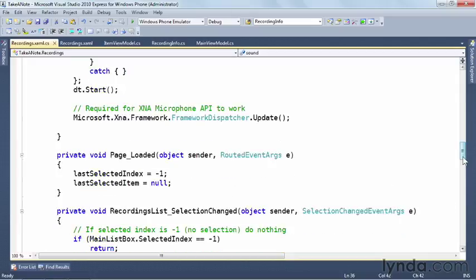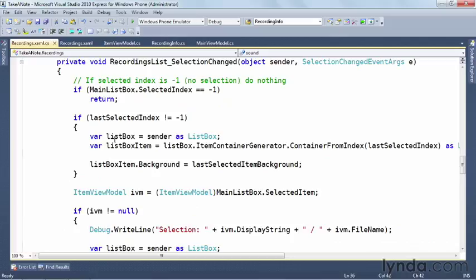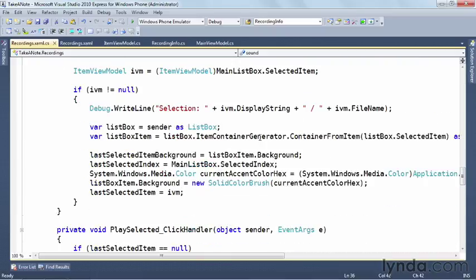And then when somebody actually taps one of the items in our list, we go and get the list box item from the list box so that we can actually set the background for it. So what we do is we go get the list box item and keep track of what the background was, because we're going to set the background to the theme color, and when we're done, we want to turn it back. So then we go get our selected item, make sure we know which one it is, and we go get our container from the item, and we get the current accent color, which the user has chosen in settings, and we set that list box that the user selected to that background color. And that's all we do.